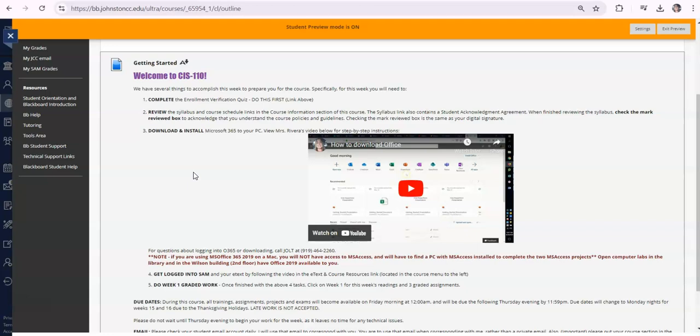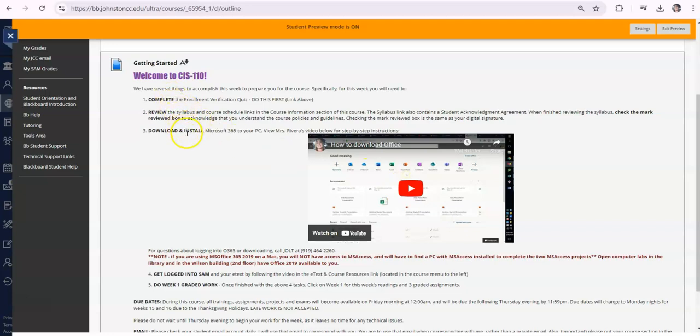If you don't have one, you don't have to go out and buy one. You can always go to a computer lab on campus or to the library, because they all have the full versions of Office on them. You can also go to a local library and see if that's available as well. If you have a computer but you don't have the Microsoft Office programs, you are able to download and install those programs onto your computer for free as a JCC student. You can actually do that on up to 5 different computers. And a video showing you how to do that is right here, so you can watch that.